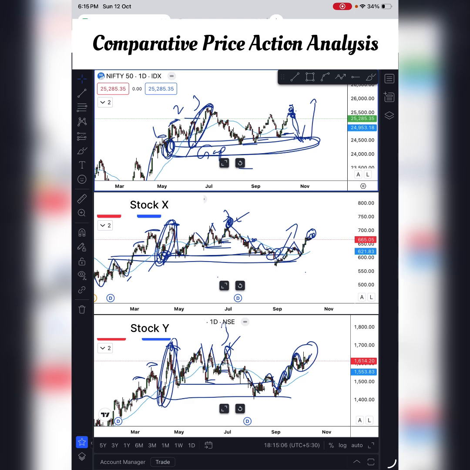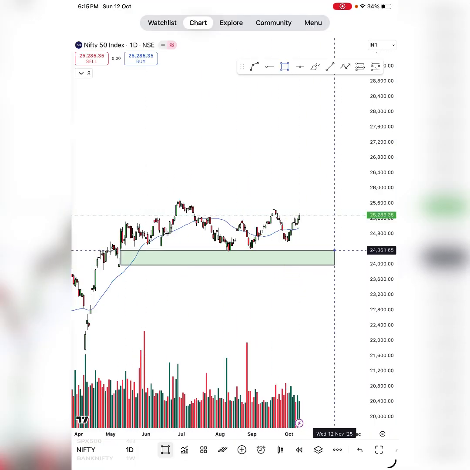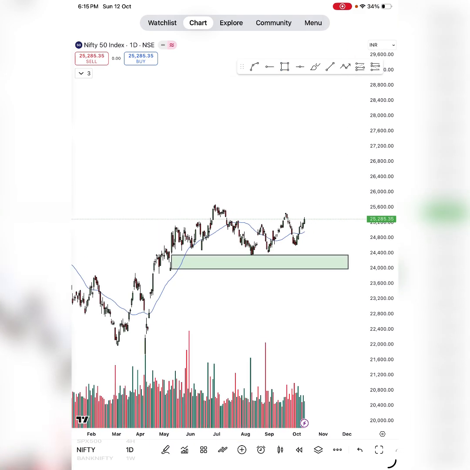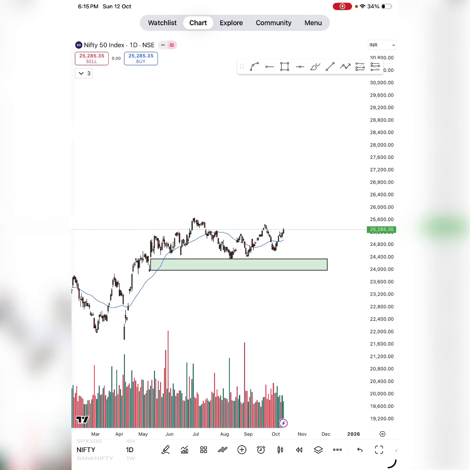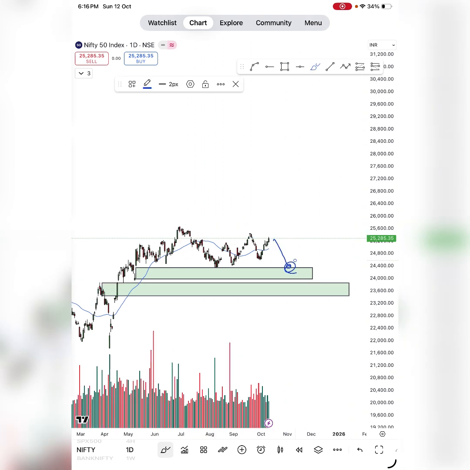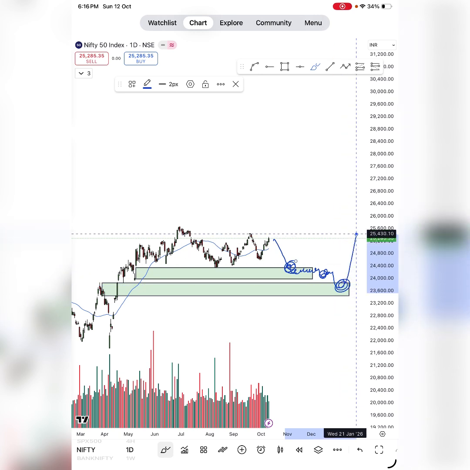Let us discuss. So this is the gap which is yet to be filled. I would say this is a good area of support, but there is also one more area that you should consider. This area where the market had stopped, came down, and again recovered. So around this area also there is one region of support. So if the market does seem to come in the lower direction, we can see an attempt to take support in this region. And if the market does not take support there, at this point also market can attempt to take support.